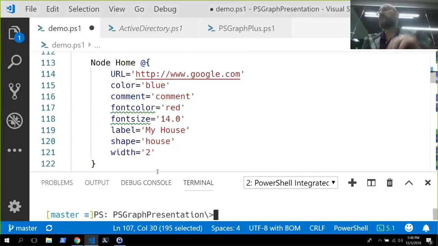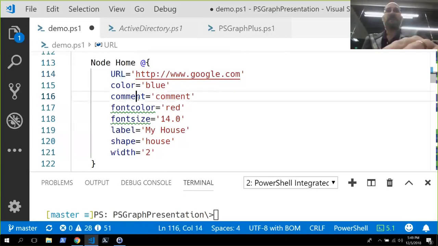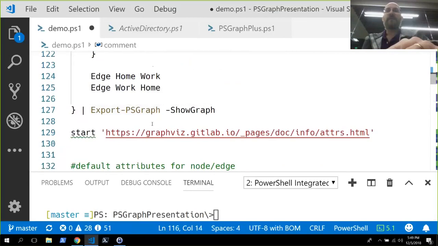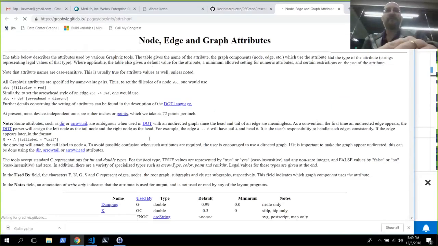Some of them aren't used in all output formats. I'm doing PNG files for most of this demo, but if later on I generate an HTML click map or use it to generate an HTML page, you can create zones where you can actually click on links, and it'll interpret those correctly. So tons of options are built into it, and if you ever need to see the full list, you can go to the GraphViz documentation directly, which I have linked in here.